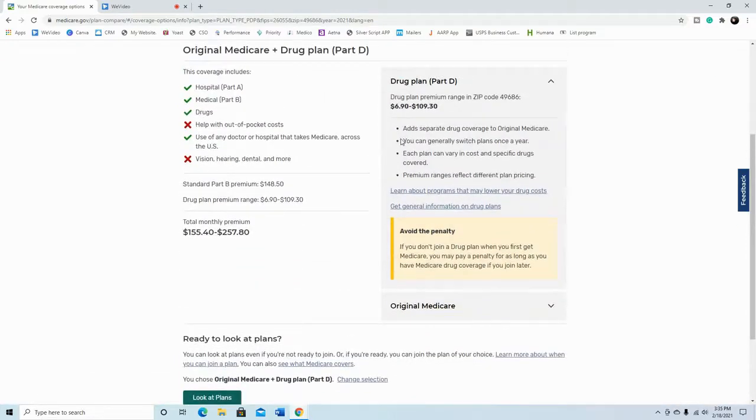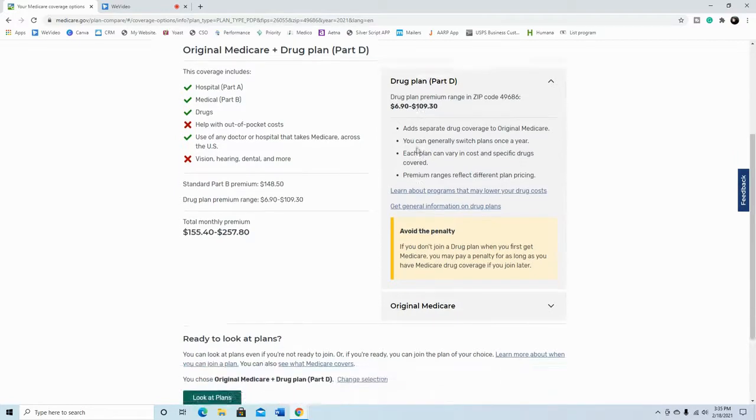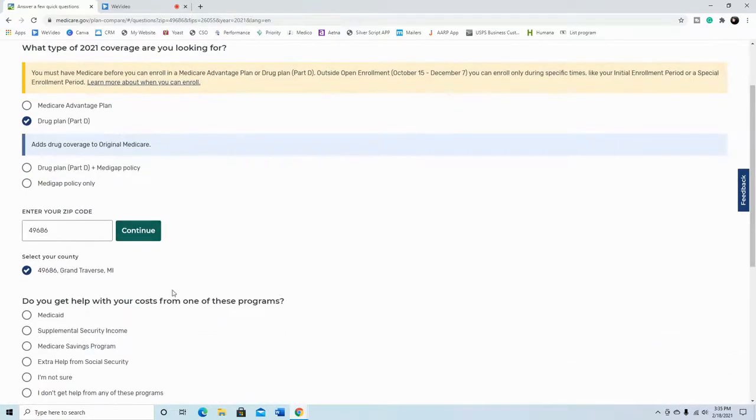So you can see here in northern Michigan, specifically in Grand Traverse, your drug plan can range anywhere from $6.90 a month to $109.30 a month. Remember, that's only a portion of what you want to consider when you're trying to figure out which drug plan to use. So we're going to go ahead and look at the plans.